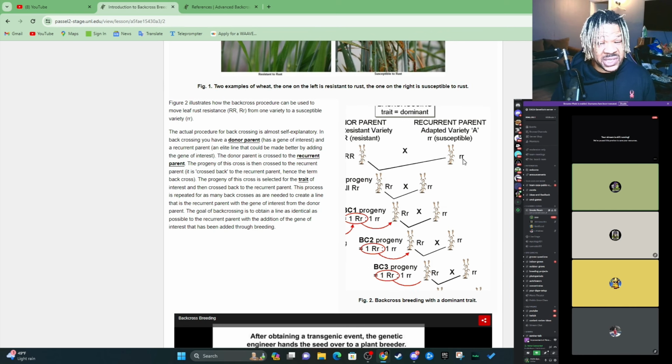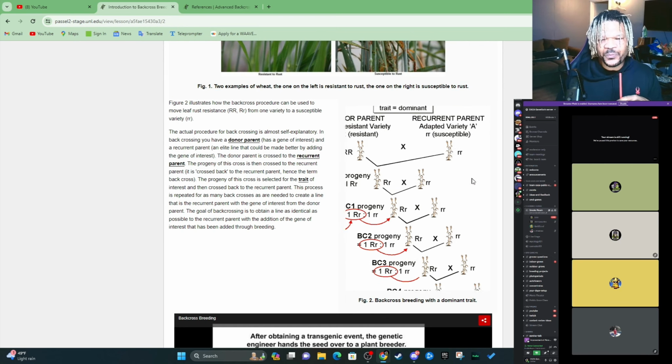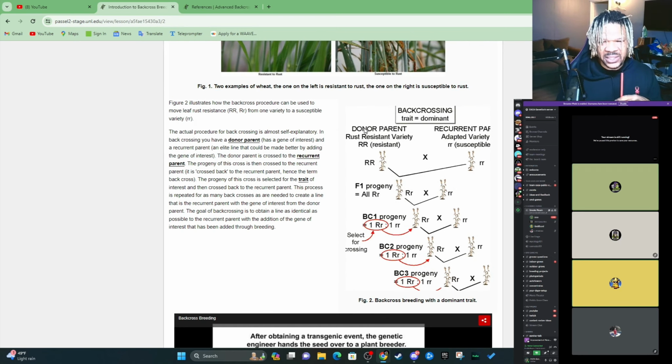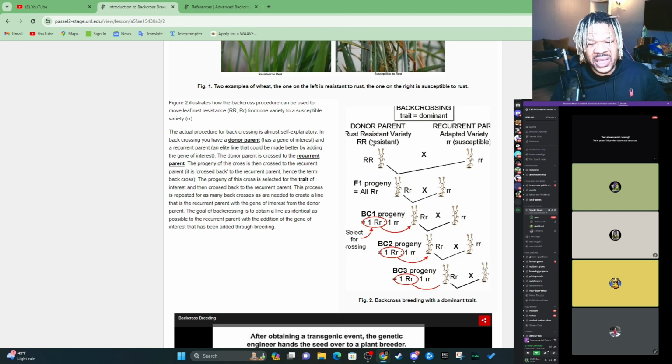Exactly, because that makes sense. Just because it's recessive for this particular trait, it's our primary breeder parent, which is the one we're going to use for whatever our project is. I see what you're saying. Really, the only thing we're trying to pull out of this donor parent is that resistance. Everything else we're trying to keep in line with that one parent. We're basically trying to recreate that parent, but with resistance. He's not the recurrent because he's only here to give us that trait.